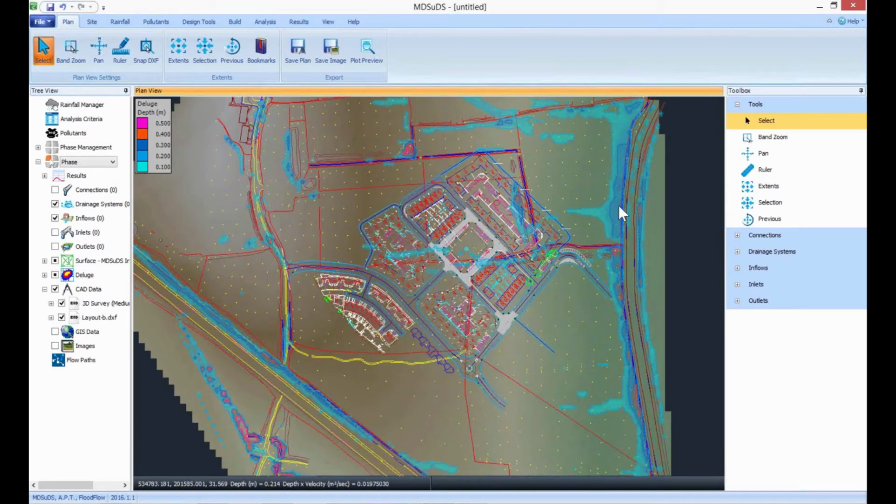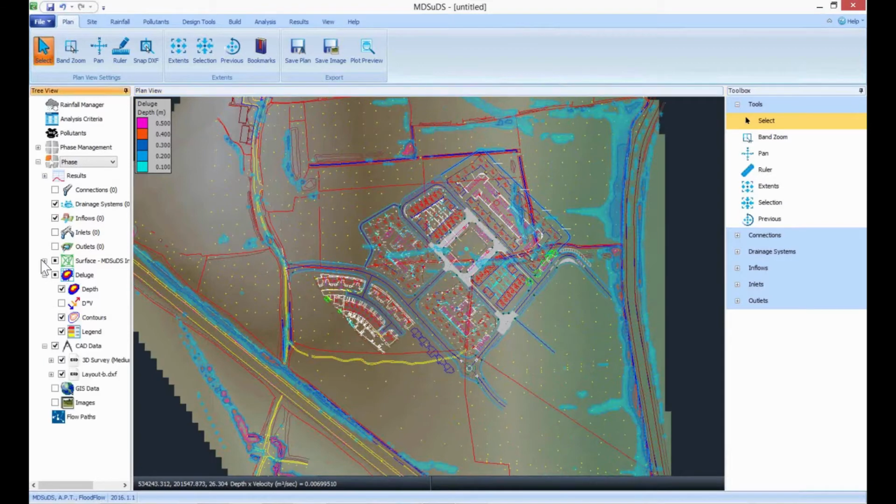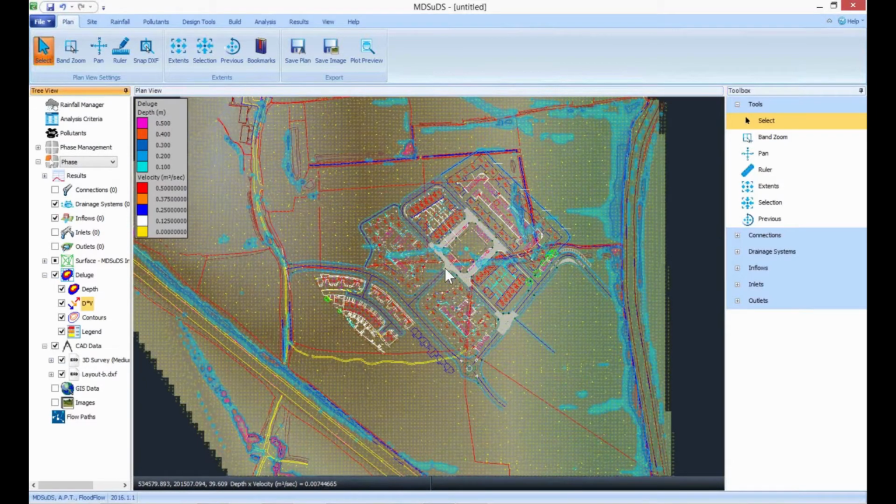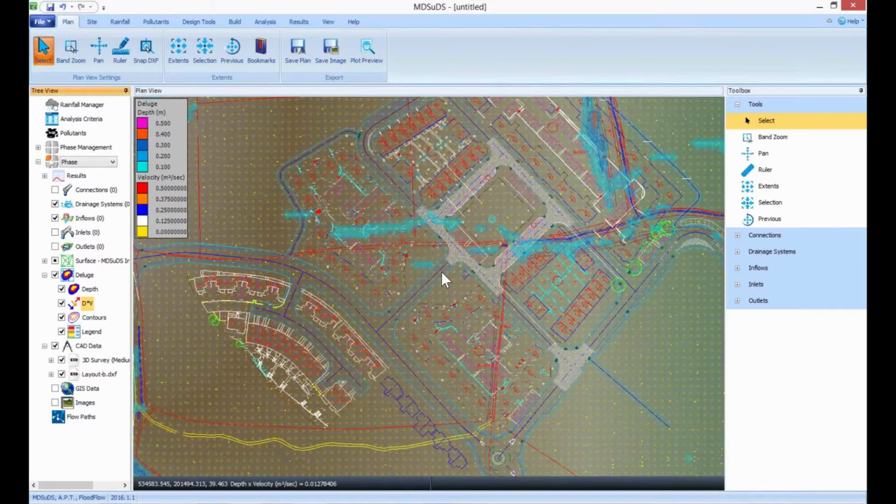And what I can do is I can see that water's wanting to pool and pond down here on the eastern edge of the site. Well, there's no surprises there. That's because there's actually a beck here, a watercourse that I'm going to use as my outfall point for my drainage design. I can also expand the deluging function on the left-hand side and add hazard rating arrows so that I can see the direction and sort of velocity that water is wanting to flow across the site.